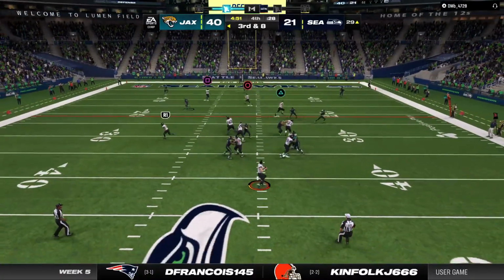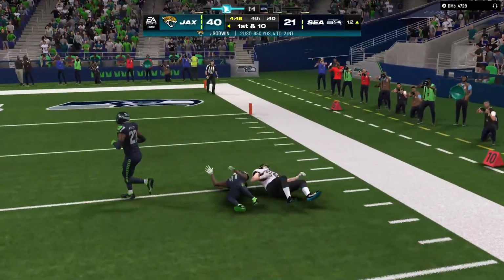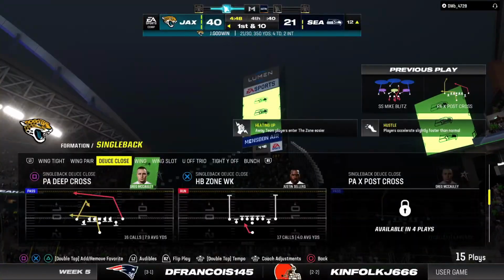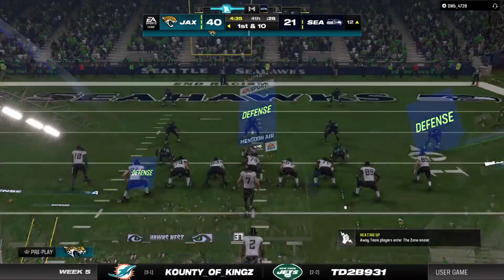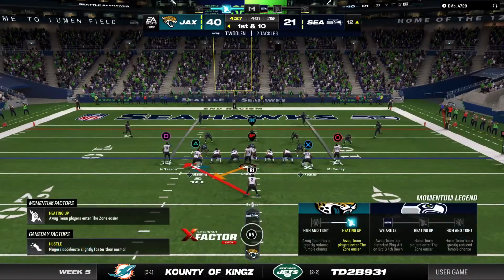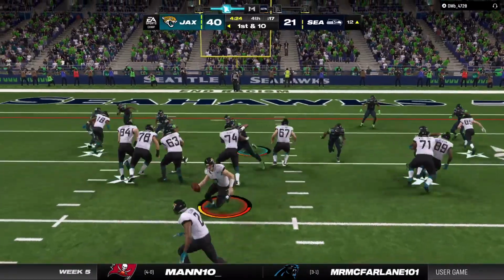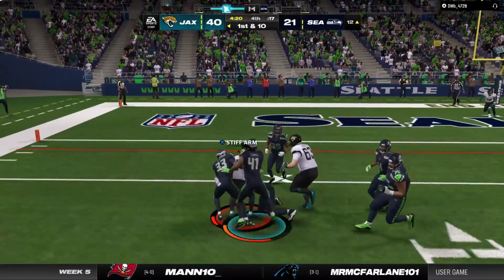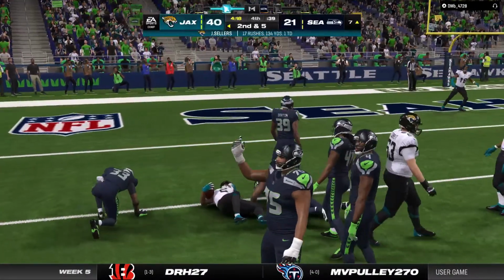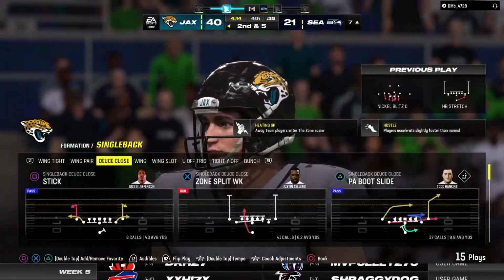Off play action. Godwin. Able to find the open man. That's complete. And that'll wind up moving the chains again as the tackle's going to be made at the Seahawks' 12-yard line. From down at the 12, it's 1st and 10. They'll try the left side. Sellers. And here he'll get it down to the 7. Give him 5 on the carry there, and it'll be second down.